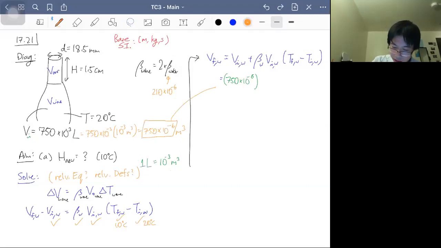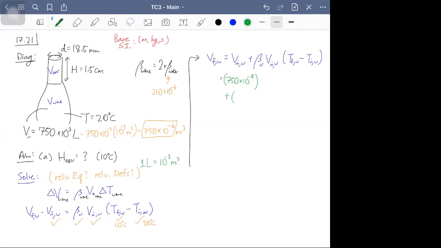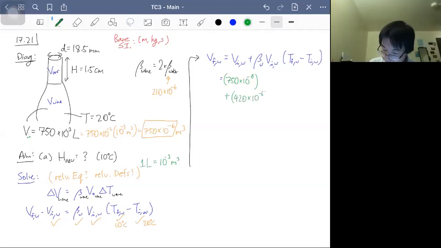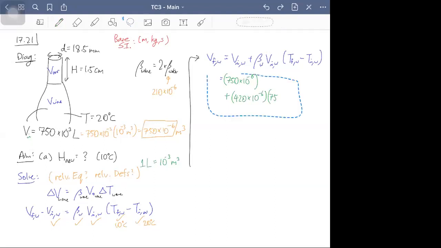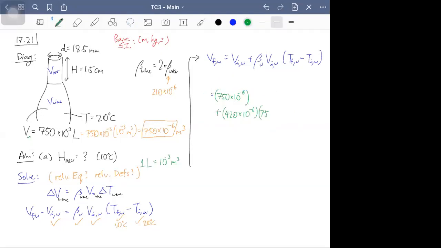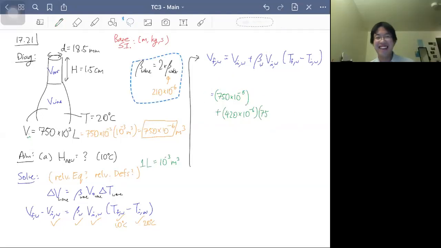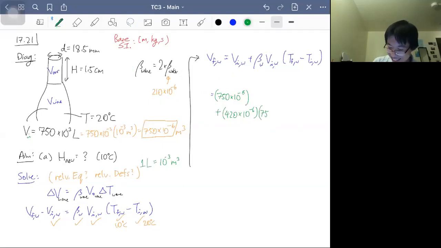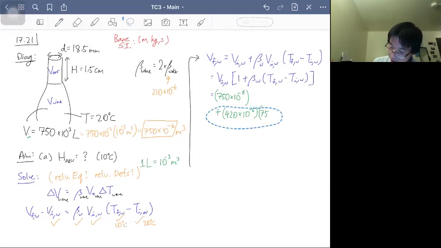All right, so let's see how this works out for me. And plus beta is 420 times 10 to the minus 6. V initial, same thing. Since there's two of these, maybe I should factor that out first. And we found that beta by multiplying the constant for water times 2. Thanks for catching me. Sorry, can't resist. I'll do one step of algebra first, so I don't have to plug in too many numbers at the end.